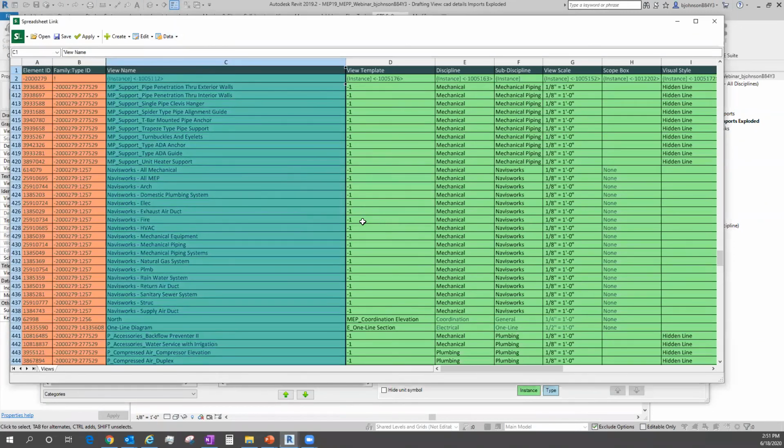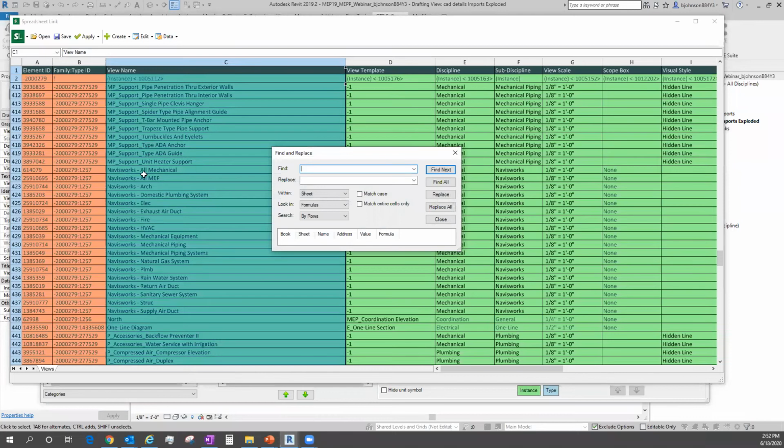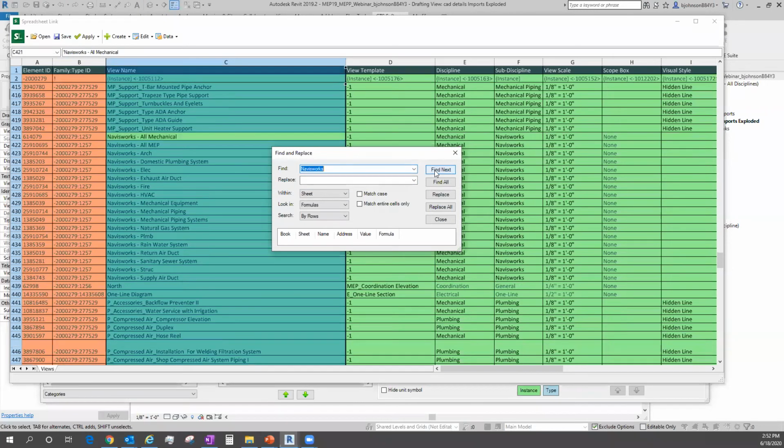Now, some of these cells are kind of protected. So if I try to do a find and replace function, sometimes it gives me some fits. So if I select my edit tool, do find and replace, in this case I'm going to try to find Navis, and it should be case sensitive. If I say find next, now it highlights that top one. If there were some others in the list, it probably should have found that first, depending on the column I'm in. If I want to replace that, I'm just going to do NAV.